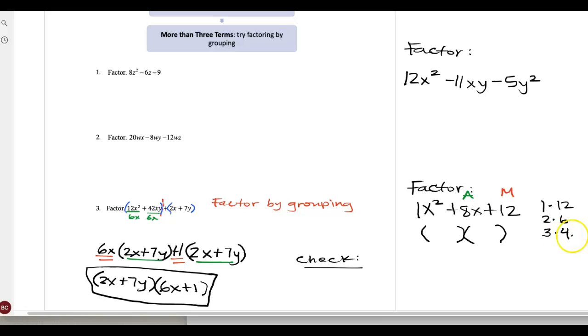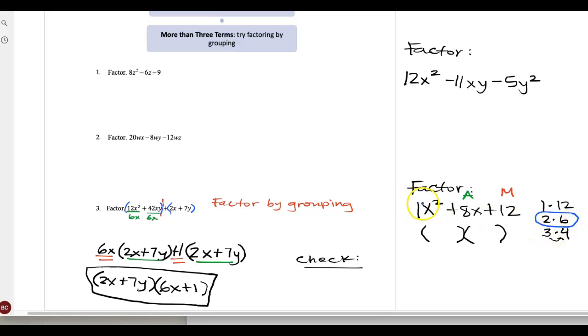And 3 times 4 is 12. And so I've listed out all my possibilities, and notice how I'm working them. I wrote these down in an organized fashion. 1 times something, 2 times something, 3 times something. And then this 4 is right there next to it. So I know I have all of my factors here. Okay, now I'm looking to see which one of these pairs would add or subtract to be 8. Well, that looks like it's going to be this 2 and 6, right? That's our winning combination there.